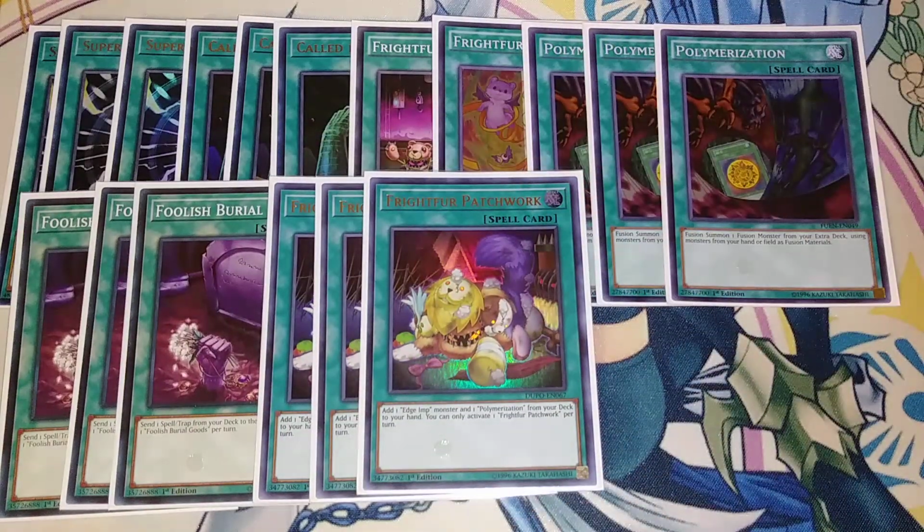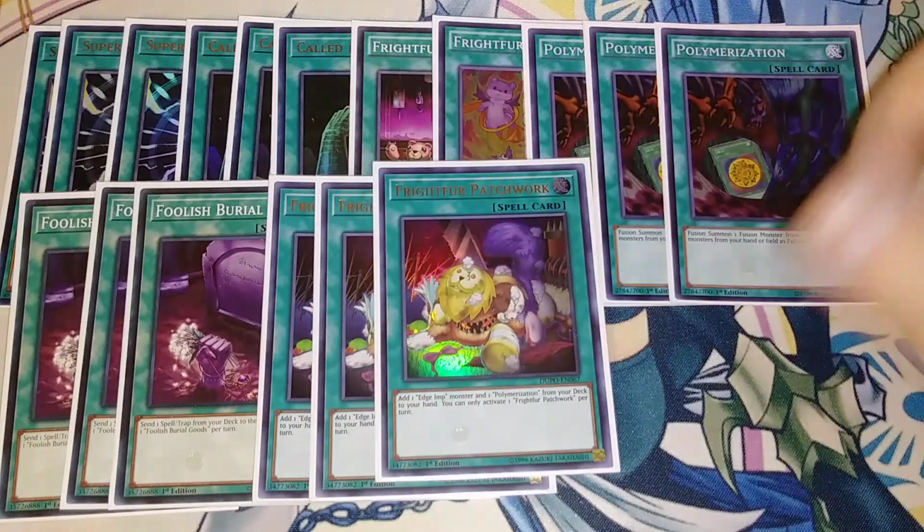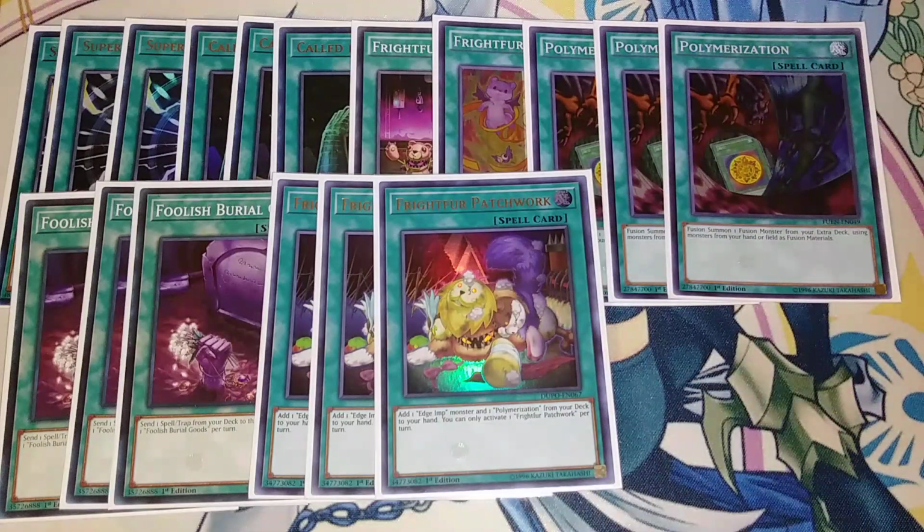Patchwork is really good because it lets you add an Edge Imp monster and a Polymerization from your deck to your hand when you activate it. So this card is the card that you always want to see in your starting hand because it's a +1 and it just starts all of your plays, and that's why we only play the single copy of Edge Imp Sabers, because you can add it from deck to hand off of this and then immediately fusion summon because you have the Polymerization and you're going to have a Fluffal in hand. So as long as you open this and a Fluffal, you're fine.